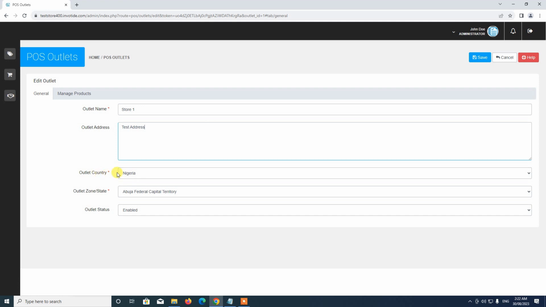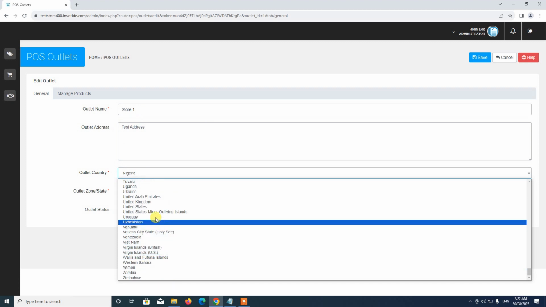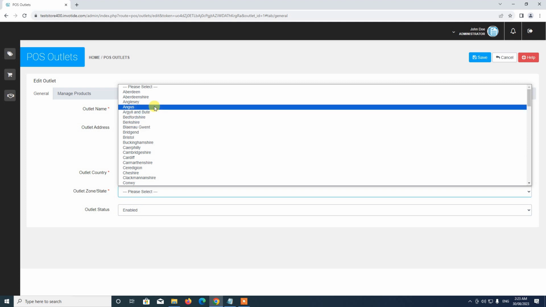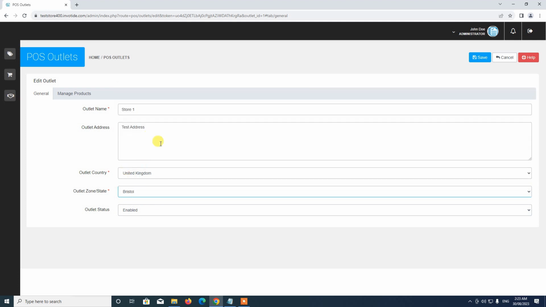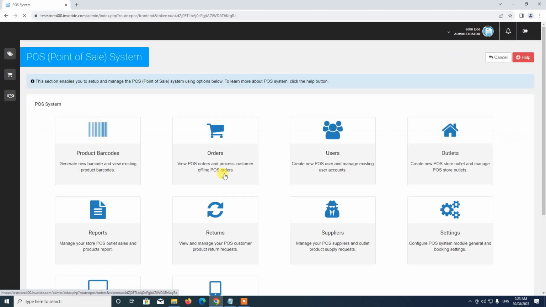Here we put the country for this store location, so we select United Kingdom here. For the state, we select Bristol. Once we have made the adjustments, we save. All right, now that we've saved, let's go back again.